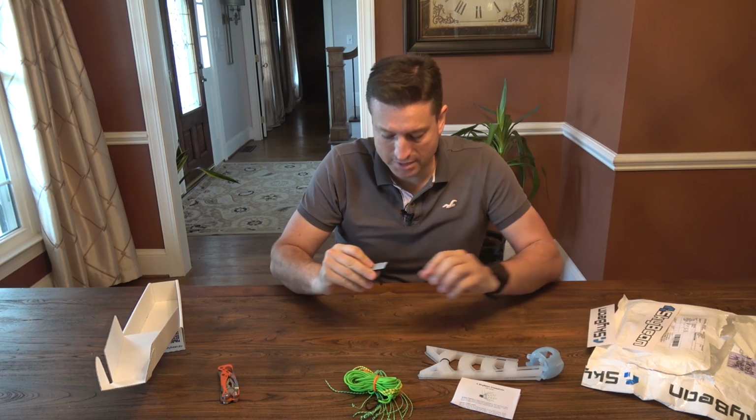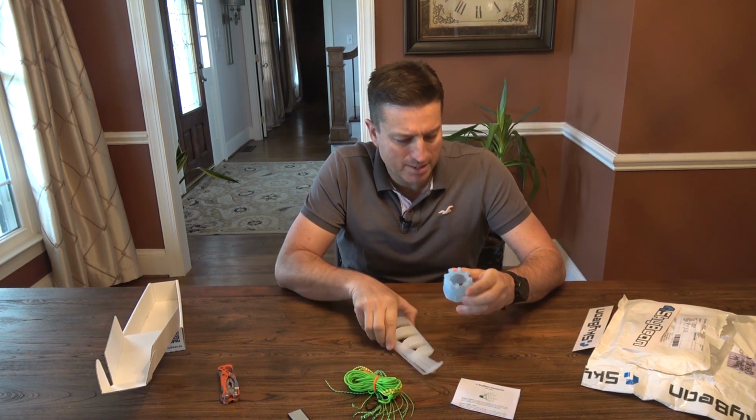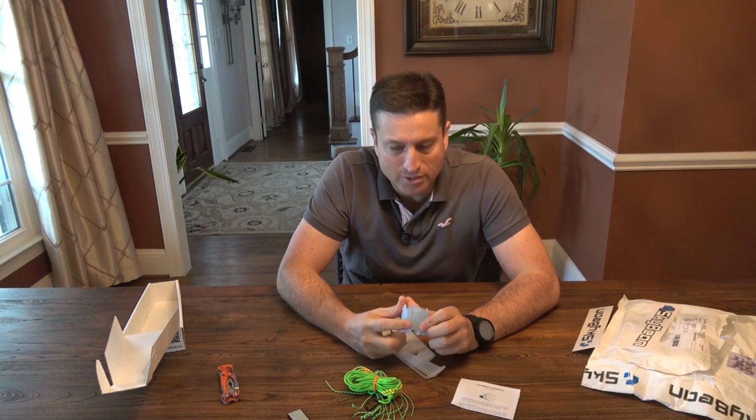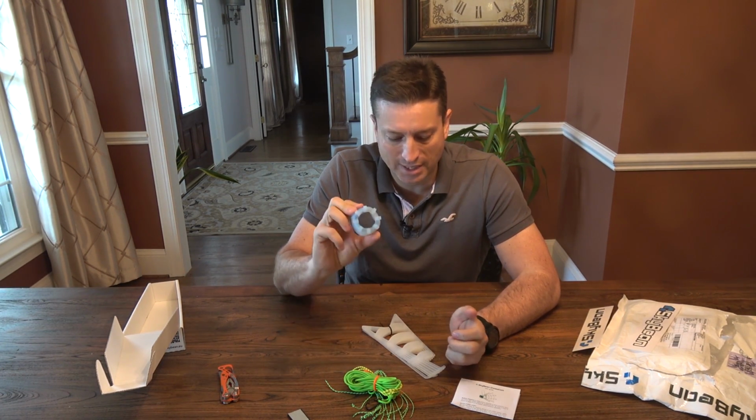Got some stickers, some Velcro, I assume that'll be important, and the follow cam. This looks like when you buy it, you tell it which camera you want, and I said I wanted to use a GoPro Session, so they gave me this.